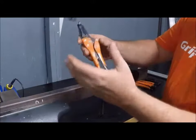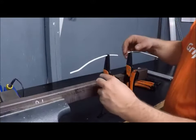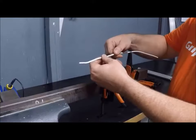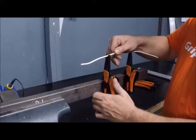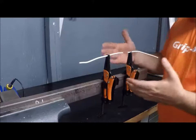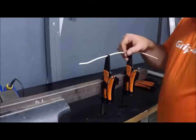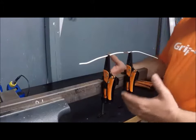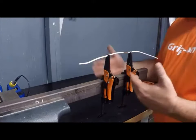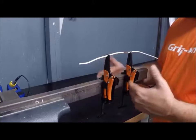You can see that these needle nose pliers are smaller and they fit right in the side slot. Let's say you wanted to solder two wires together — put these in there. No matter how big or small the wire, you have a true hands-free system. It just shows you how versatile this whole system really is. You can use your imagination — you kind of have a vice in a tool bag.